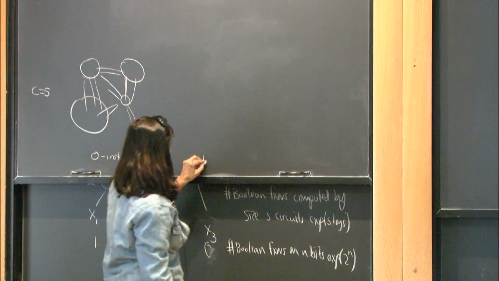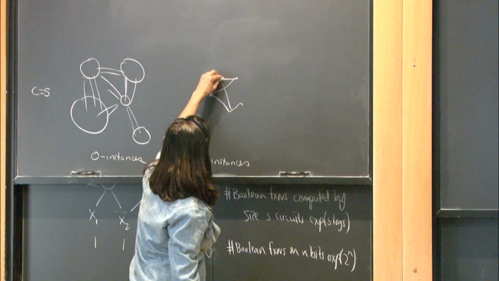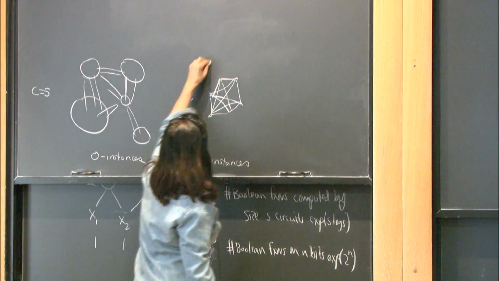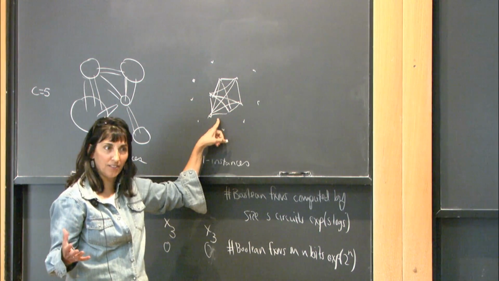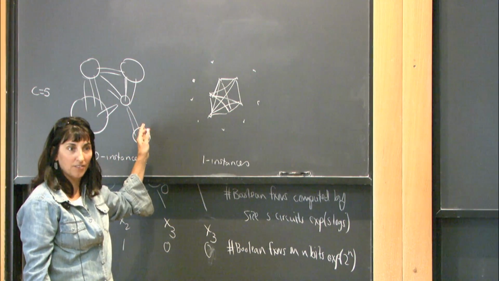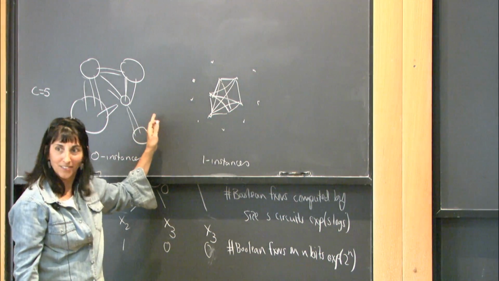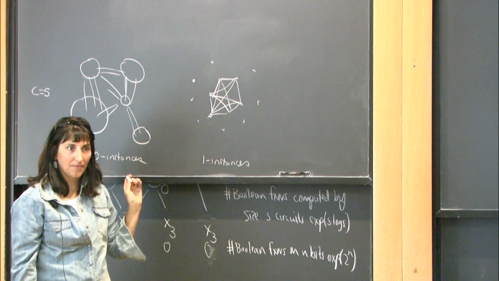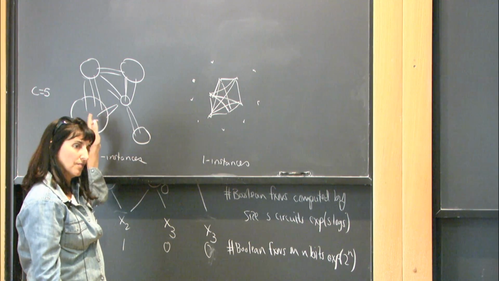And then the 1 instances, you'll pick 6 elements from the universe. It's the same universe, so there are n vertices in both cases. The 1 instances will have 6 special vertices with all the edges between them and no other edges. Even separating these two classes of graphs is kind of trivial if we have negations. It's actually pretty trivial to separate these if you don't have negations either; you just have to count the number of edges, for example. But this is hard for monotone circuits. That's what we want to show: that any monotone circuit can't say 1 on all of these and 0 on all of these.